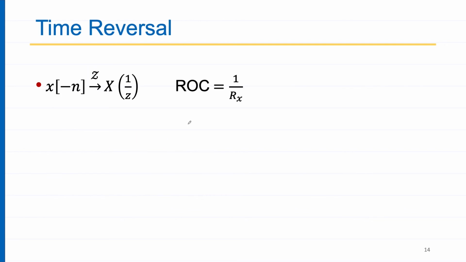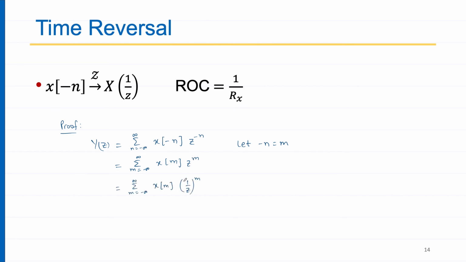Okay, now time reversal. If I reverse the time, if I take x of minus n, how will the z transform change? Okay, let's see in the proof. So the z transform of Y of z is given simply by definition. Now I have to make it x of n somehow so that I can get a form of x of z. So just replace minus n with m and rewrite, substitute the value, and this is what you get: x of m, z to the power m.